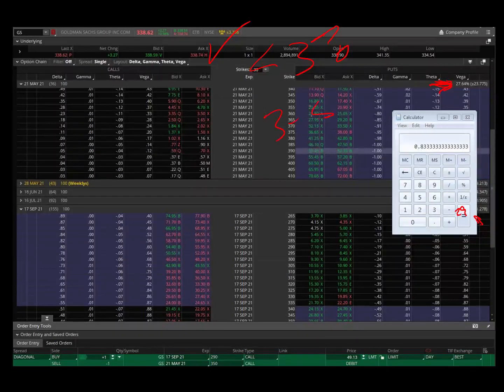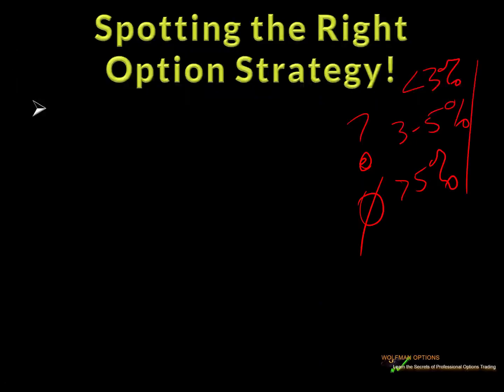If it's 3 to 5% increasing, then that's questionable, and greater than 5% change between this one and the one that we're trading is a no-go, okay? So the one that I would be looking to buy and the one that I'm looking to do my covered call strategy in, we'll break all of that down. But we do know we want to buy these options, right? Because we've determined that they're super duper cheap.